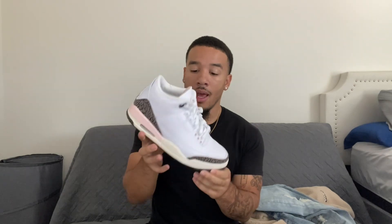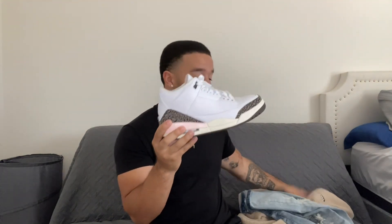Moving to the kicks — we got the Neapolitan Jordan 3s. These are a very slept on shoe as well, I love them. They're technically a women's shoe but I feel like they're fire regardless. It has a cream bottom that matches the vanilla ice cream colorway, and it matches perfectly with the tan sweater. That's the second fit — let me show y'all how it looks on me. [Outfit 2 displayed on camera.]